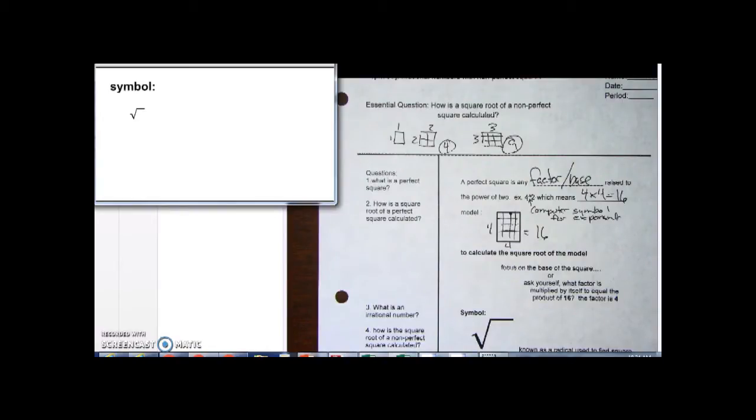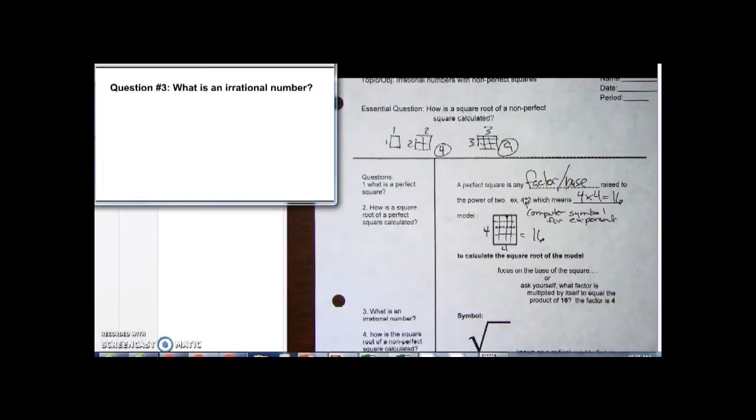So this symbol, this funny division sign thing with the check mark, is called a radical. And it tells you that whatever is inside that radical, you're going to find a more simplified base and power for it. So we use that to convey maybe a larger number or something that we don't want to write out. Okay, so this, known as a radical, is used to find roots, cube roots, etc.